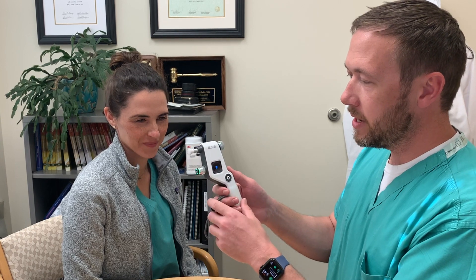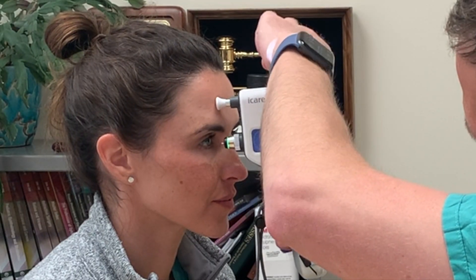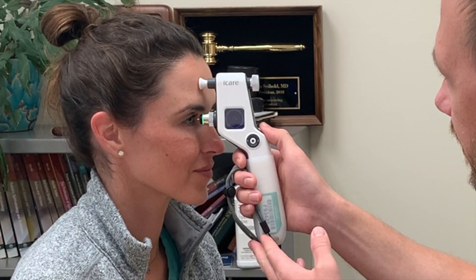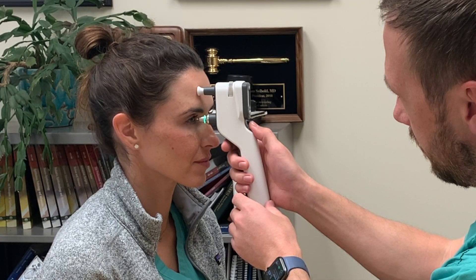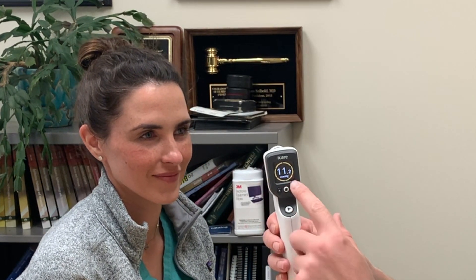Now we're ready to take our reading. This is our volunteer, Dr. Ertel. You can see a flashing play button indicating that we're ready to take a reading. First, we'll adjust the forehead rest until we're approximately four to eight millimeters away from the eye. Once it takes six readings, you'll hear a long single beep and it'll give you the average reading on the screen, which you can record. Now with the IC200, much in the same way — you want to see the flashing play sign, adjust the forehead in a similar fashion, and you'll get a long beep and a pressure reading.